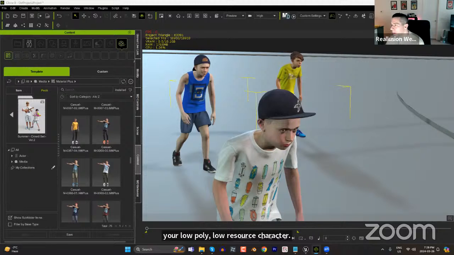Next one's from Cameron. I'm just being nosy. Will there be another iClone 8 or CC4 update this year? Is Reallusion doing anything new this year, especially with the advancement of AI? Man, I tell you, every week I go on YouTube and there's some new AI app that's coming out. It's kind of mind-boggling the way things are advancing.